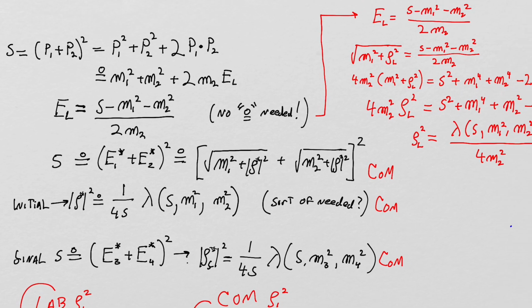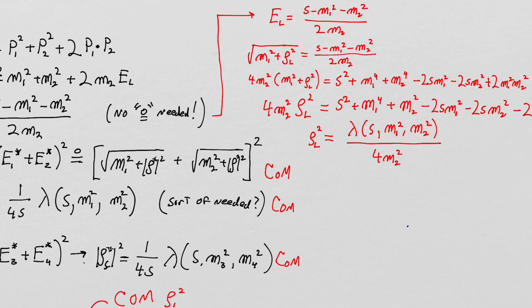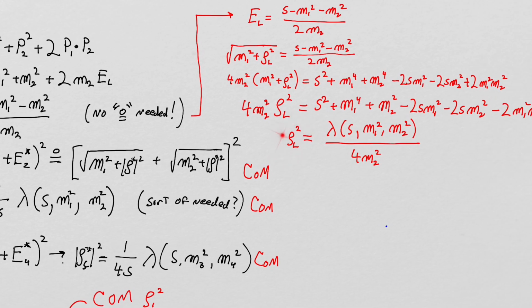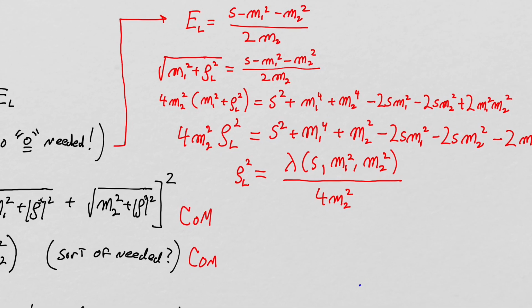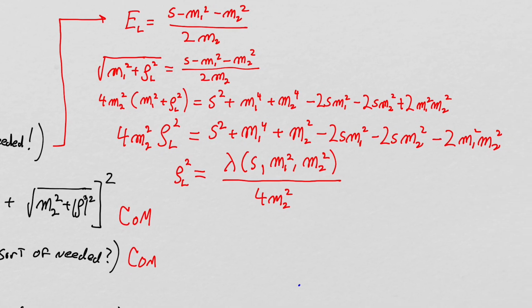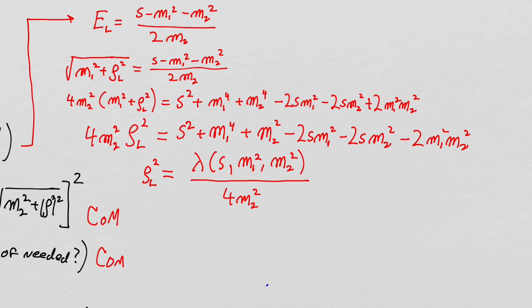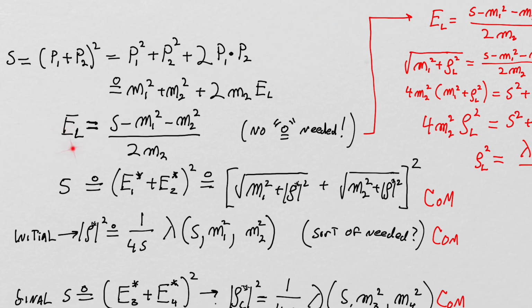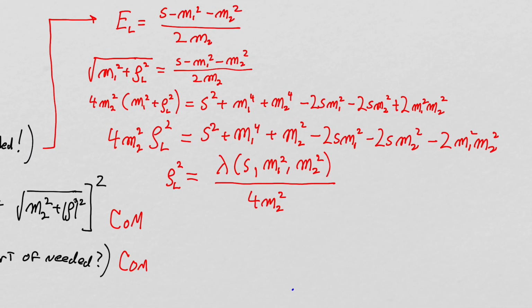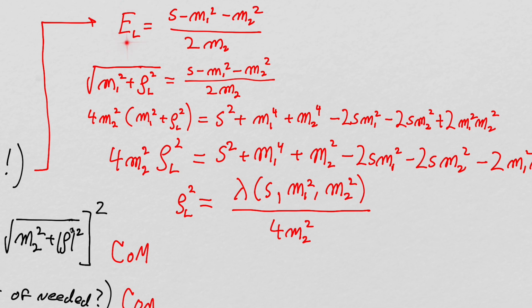I would like to know what is the lab frame's rho? What is the magnitude of the 3 momentum in the lab? Now this one is a little bit of a different algebraic trip, but it should feel familiar at least. We've already solved for the energy in the lab frame in terms of the invariants. That was this expression right here. So taking that expression, let's just substitute right away for E lab. This substitution should be really, really straightforward and simple now.